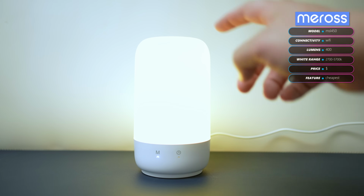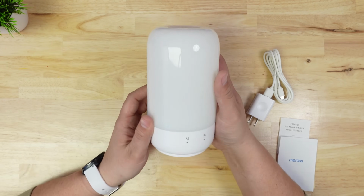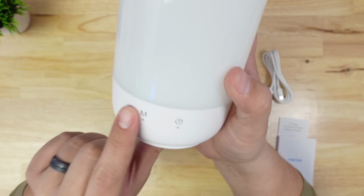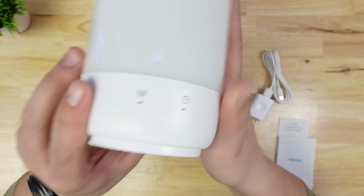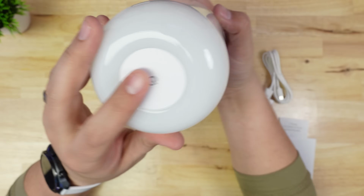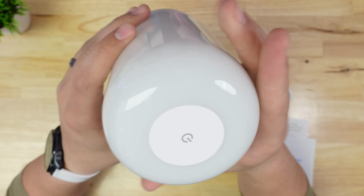This one looks quite a bit different, a cylinder with much rounder edges. The white plastic base is a bit taller than the previous one, and it has a couple of touch buttons on the front of it. The buttons have a little carrot-shaped cutout with an LED behind it. On the bottom, you can see its HomeKit pairing code, and on the top, you can see a white touch button. The diffuser part of the body itself is just a cylinder of white diffuse acrylic.